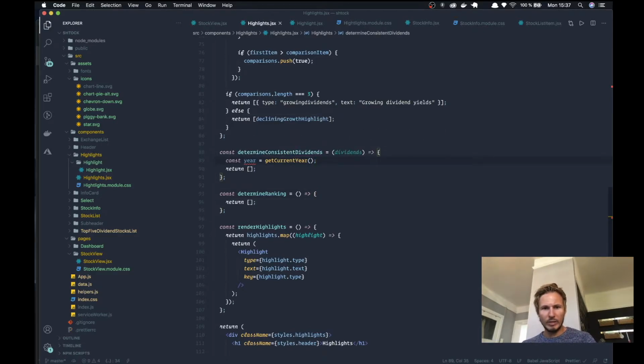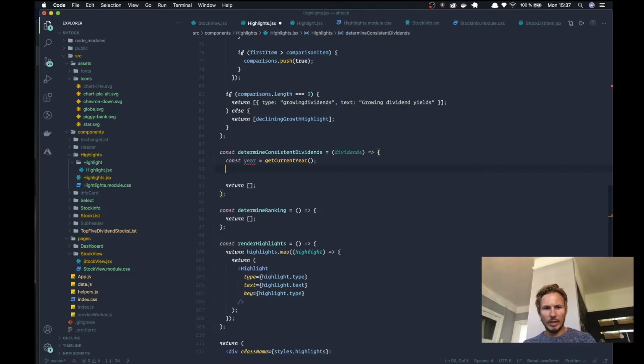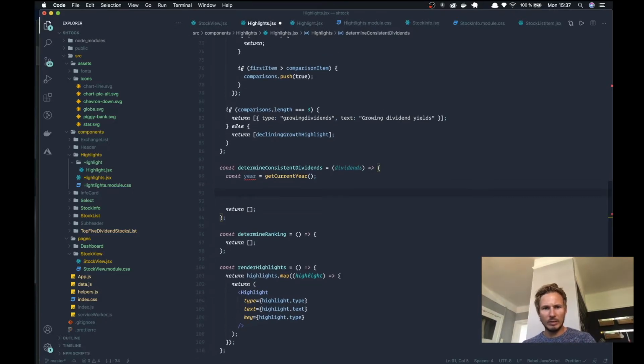So we have the year here, and we want to take the dividends and get an array of keys.